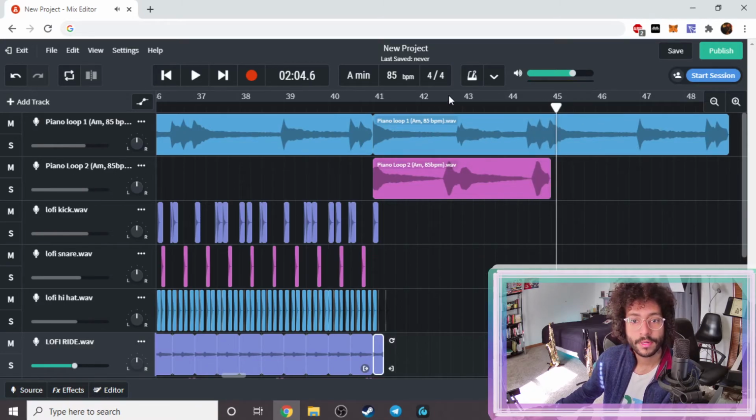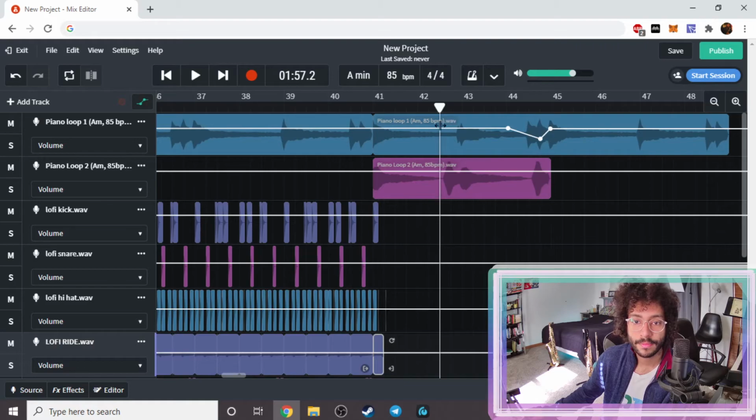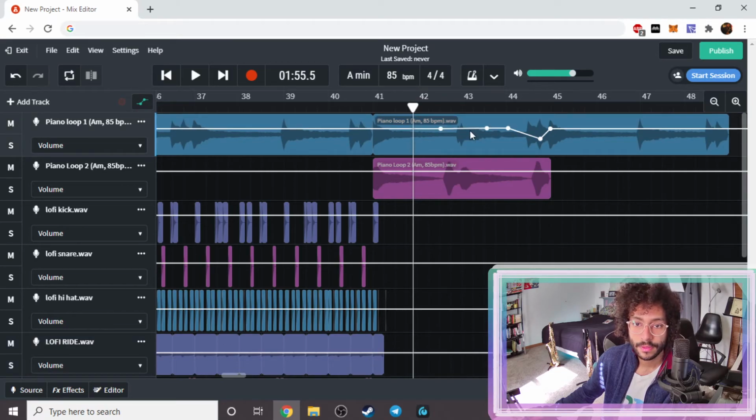So now I want, when this thing's moving, again to duck this track out. So I'm going to add basically the same automation that I had here, but a little bit earlier. Something like that.